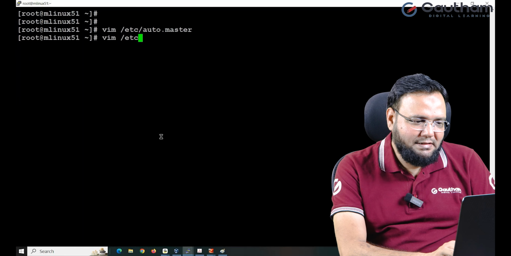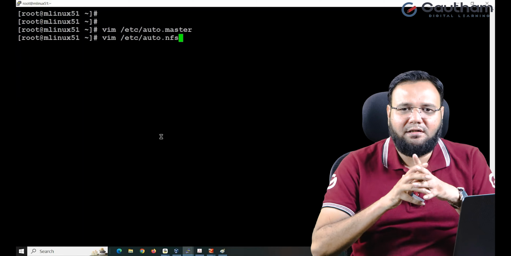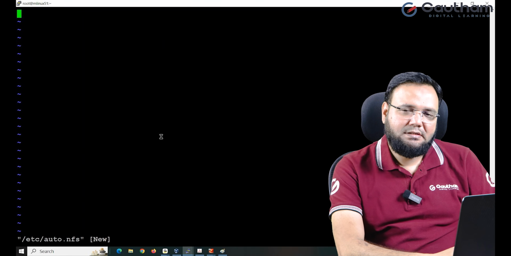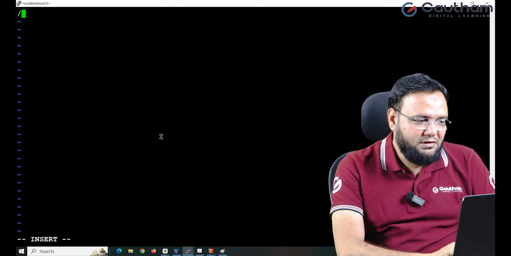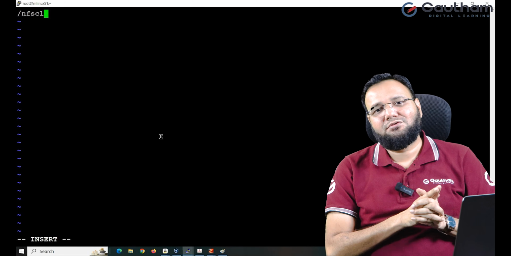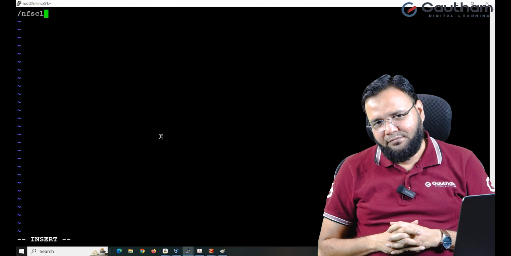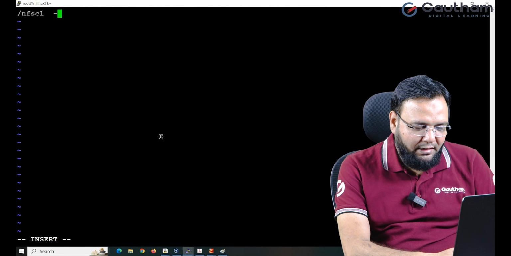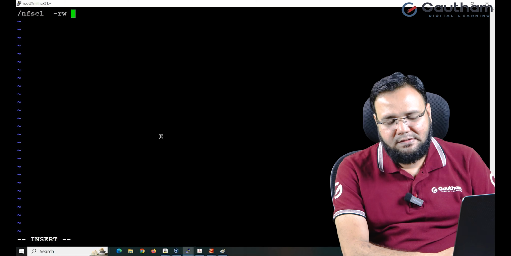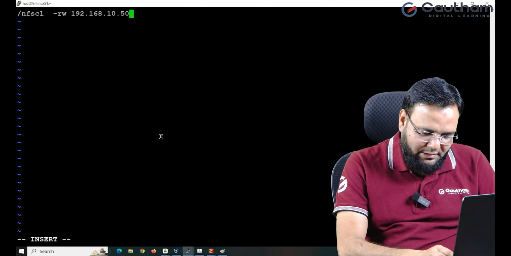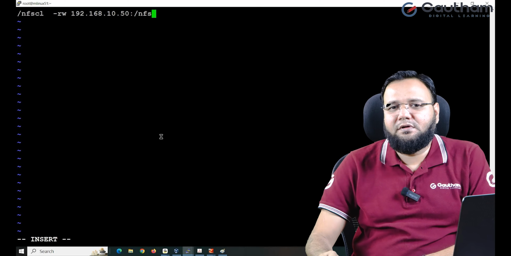Now let's create the second file which we mentioned inside it, auto.nfs. In this, you tell which directory you will use for mounting purposes, and this directory should be created already. In our case, we have created it, so let it be. Then with read-write permissions, I would like to connect to 192.168.10.50 NFS.